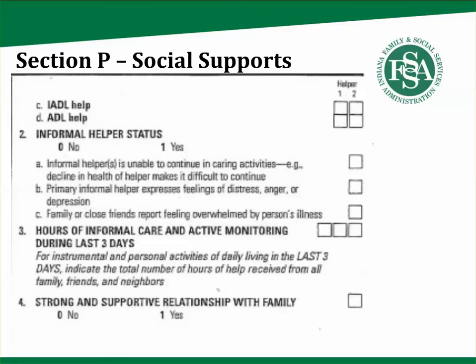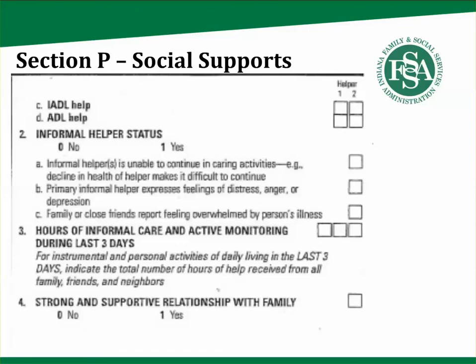Probably the best way to do this is to start with the ADLs and the IADLs, and ask how much help have you been providing with that. If they are heavy care, a lot of service has been going in for this person. You want to make sure that you capture any kind of sleep time that the informal caregivers have, because a lot of people will say, oh, I monitor them 24 hours a day, which, if it's one person, would be very difficult to do. At some point, they're probably sleeping. So you want to make sure you capture it as accurately as possible. And when you get your training, we have some job aids that will help you determine how to capture that information.